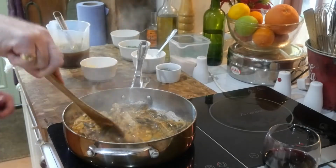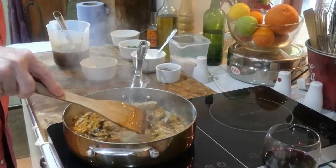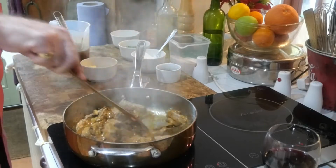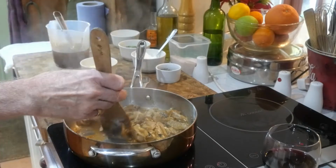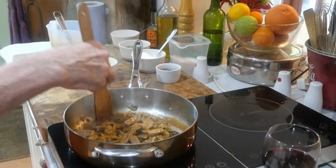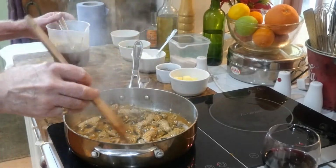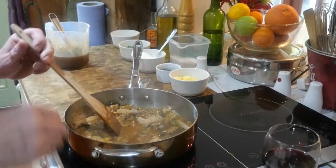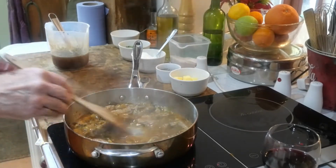You can add, I suppose to some degree, as much paprika in as you like, depending on how much you like it. But for one thing, and also secondly, it can change the colour somewhat, so the more you put in, the redder the finished meal becomes. And there you go, we'll now add some more stock in here and raise the heat to bring that up to the boil.